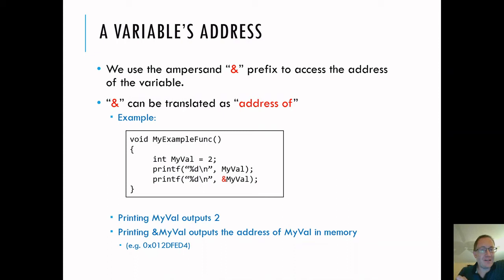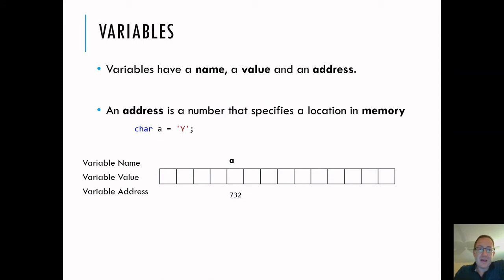That's what's important about this, because if I have that, now I can pass it around. So here's another example. I have a variable a. This is a very bad address, it's way too short, but the name of the variable is a. The value being stored is the character y, but the address where it's stored is 732. So when I say character a, I mean get me the value in position 732, but because we don't want to remember this 732, we just use a. So what is the value at the position for a?